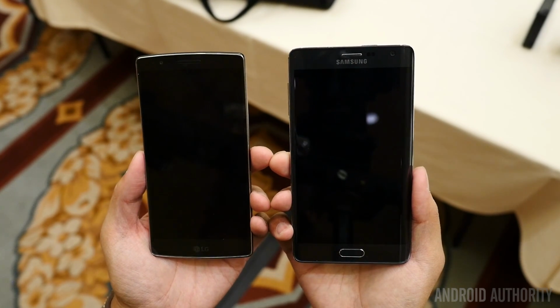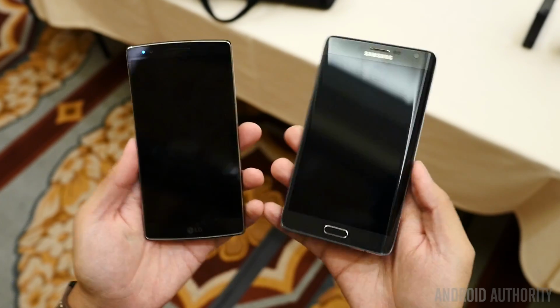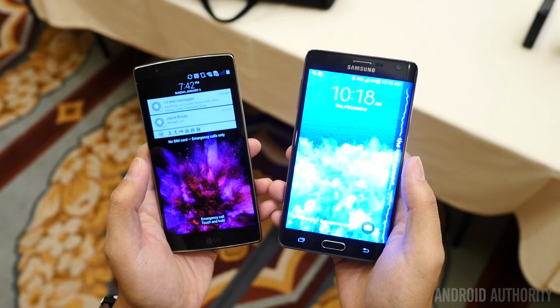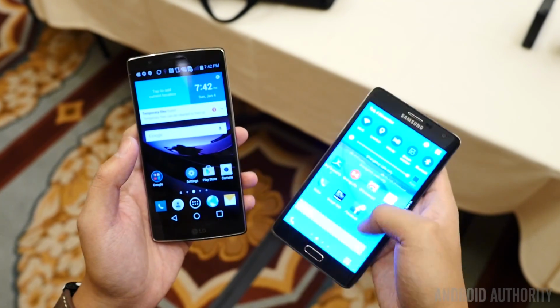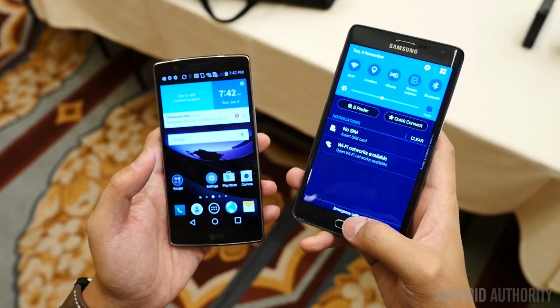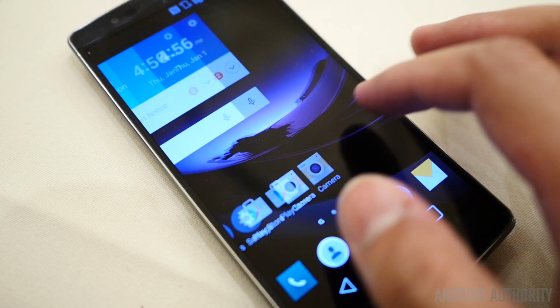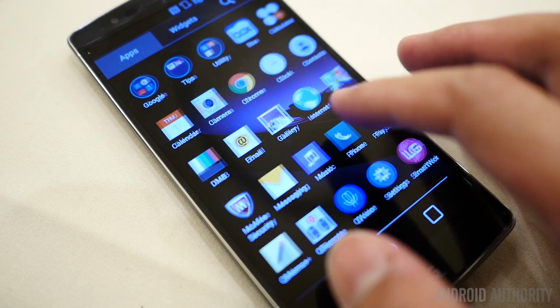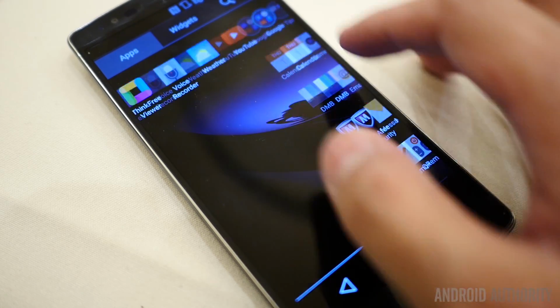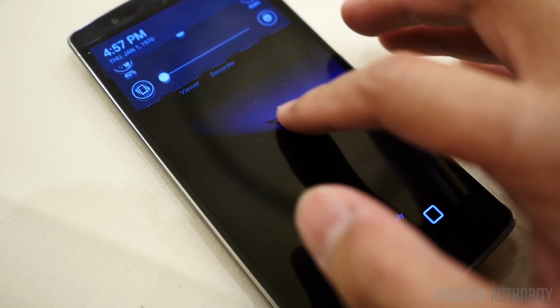The brand new G Flex 2 features a dramatic curve from top to bottom that not only looks unique, but is supposed to make it more ergonomic to use, and especially with the 5.5-inch screen that is smaller than the original iteration, this is actually very true. LG used a new DuraGuard glass for the front that makes it 20% more durable than Gorilla Glass 3.